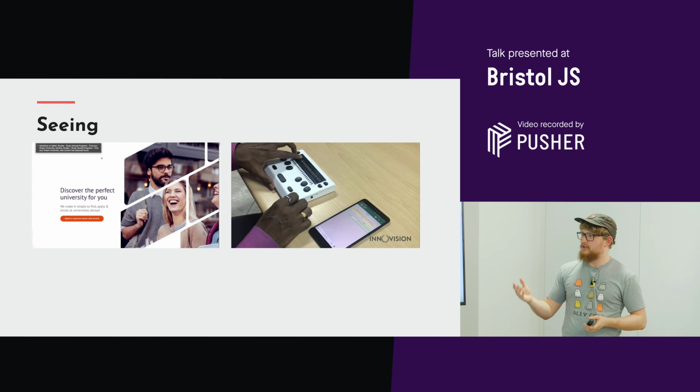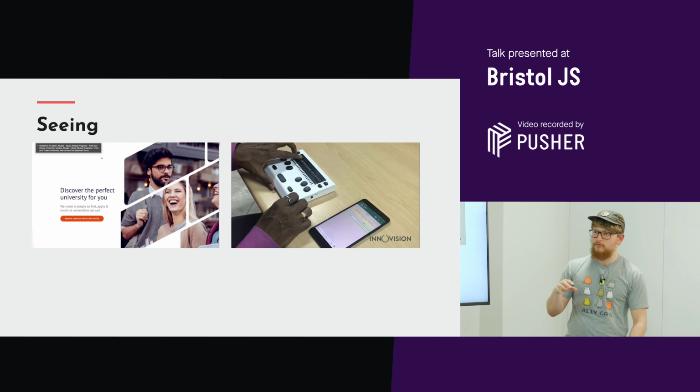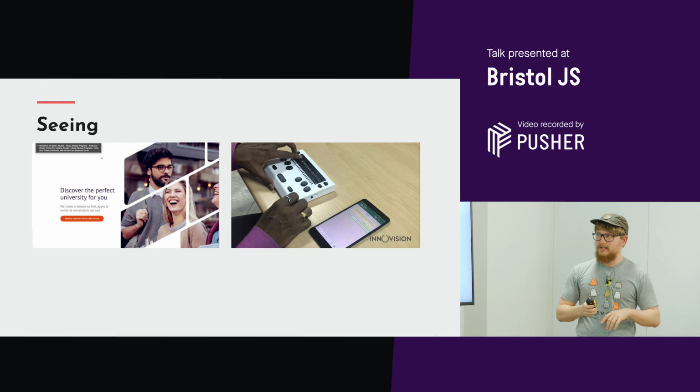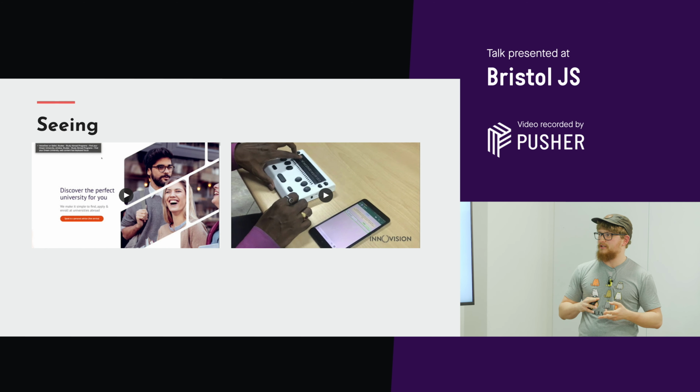So, we'll have a look at seeing. So the first video I've got here is of me having a quick rummage around on the study website. I'm using the screen reader VoiceOver by Mac, and it's been used on Safari. So most screen readers, the technology that can literally read out a screen, pair best with a particular browser. Worth noting, I'm not a screen reader user, so how I'm interacting with a site is probably completely different to how a native screen reader user would be doing.